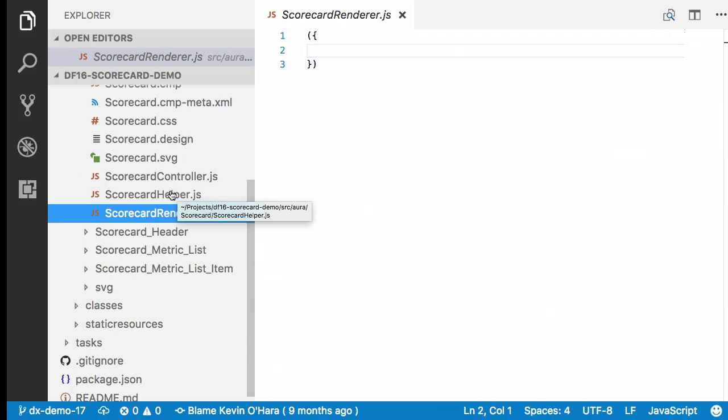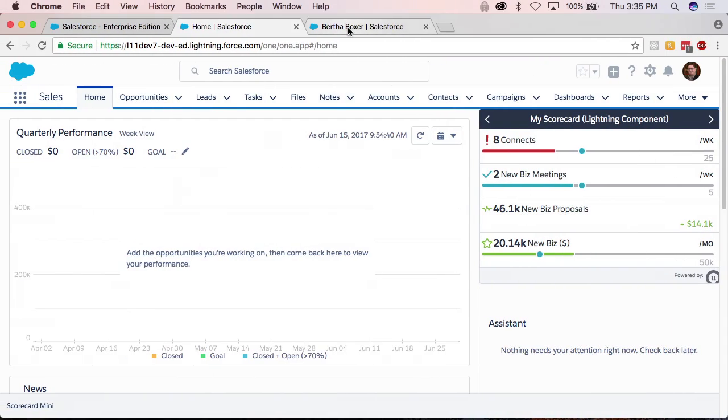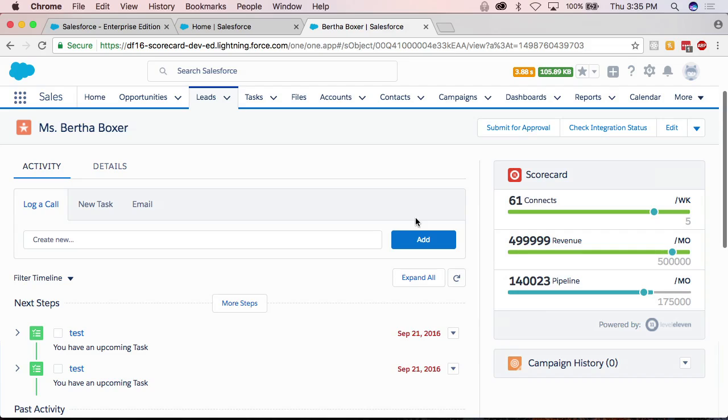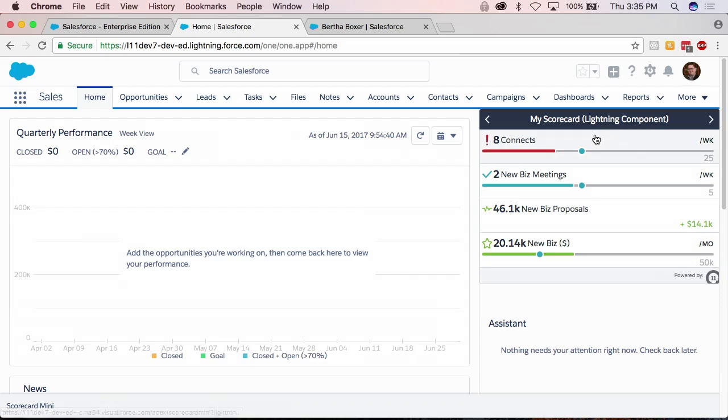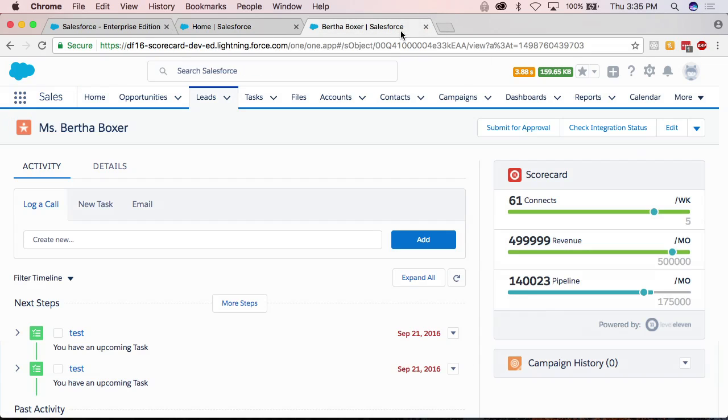So I will show you what that turned into. This is our new proof of concept that we're working with. You can see that it's completely different than this version. Similar concept, but we wanted to pull in a lot more of the LDS, the Lightning Design System, since we're rewriting it from the ground up. Having the look and feel of Salesforce was really important to us, but we still were able to maintain our branding with our logo, and then we added this 'Powered by LevelEleven' at the bottom. And that's where we're going.